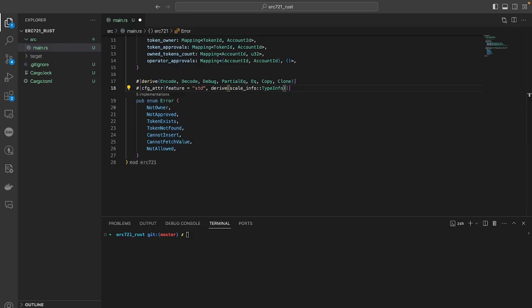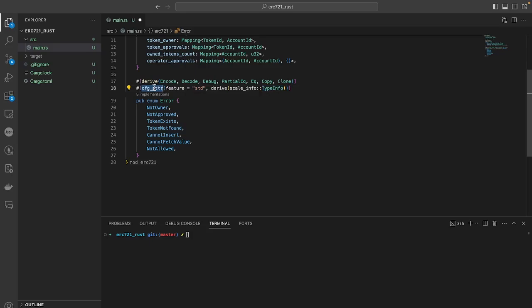It means that the type info trait from the scale info crate will only be derived if the std feature is enabled. Here the type info is used to provide metadata about the type, which is especially useful in the context of smart contracts and off-chain tooling. Now the cfg attribute is a conditional attribute macro in Rust.